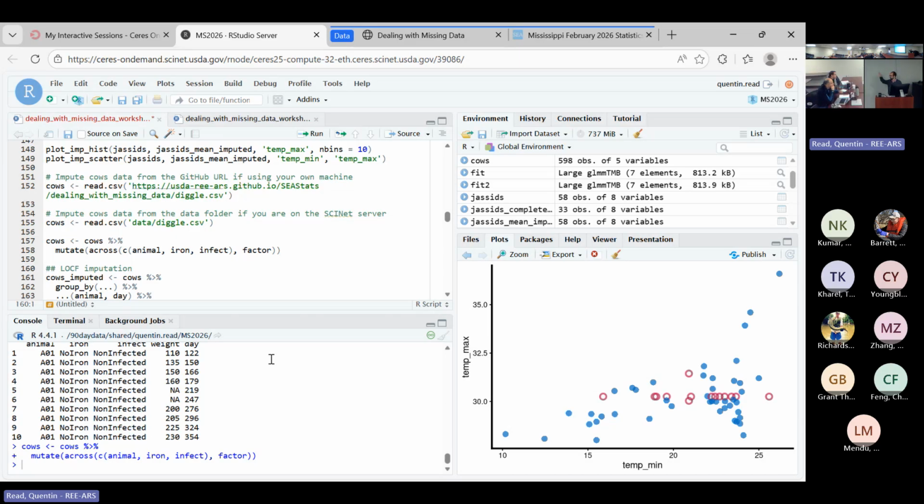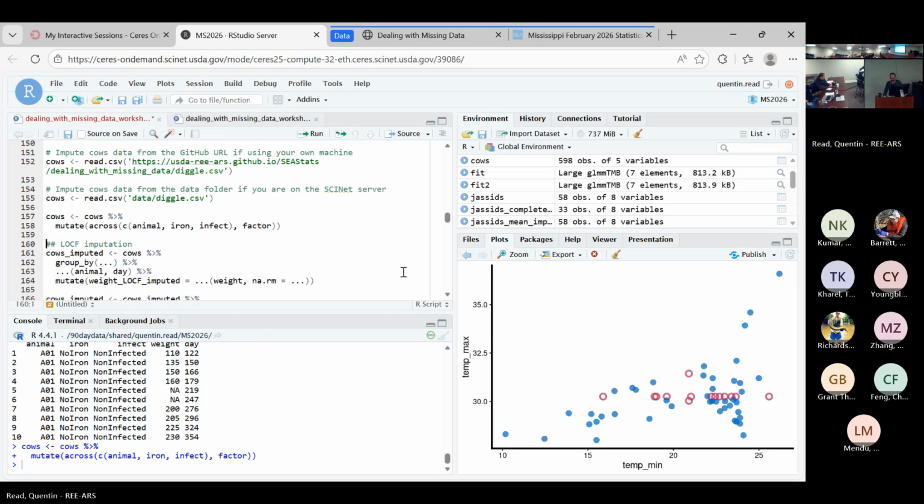There's a tidyverse package called tidyr that uses the fill function for this. There's also a function in the package called zoo, which is used for time series, that I'm going to use to do this imputation. So basically, within each animal, if there are any missing values, we're just going to take whatever its last observed non-missing value was and fill it in.